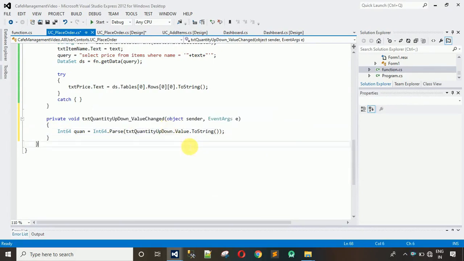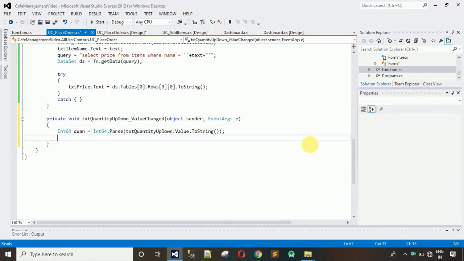What I have done over here is I have extracted the value from that up down counter, converted that into a string type, and finally converted that with the help of the parse method into an integer Int64 type. Now we have the quantity, how much quantity we want.